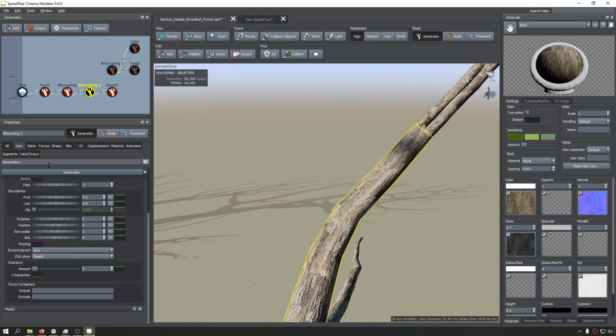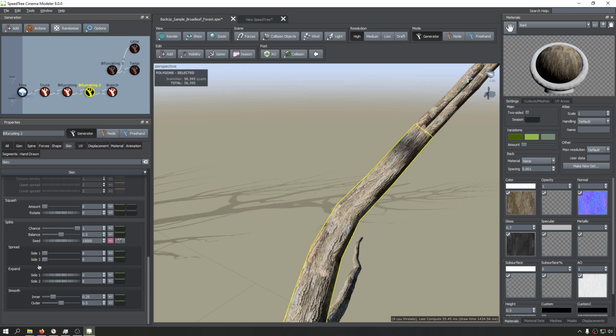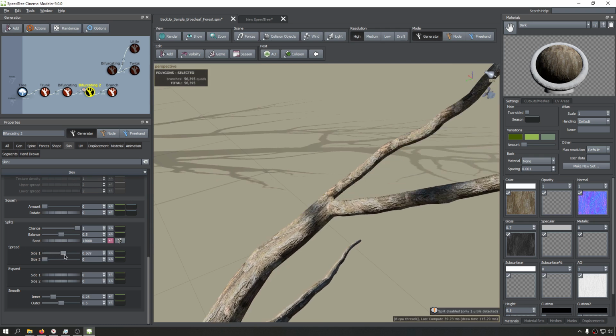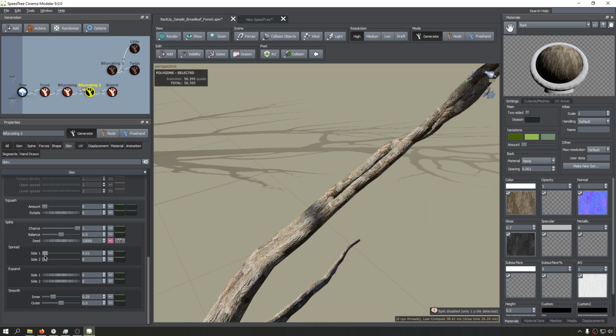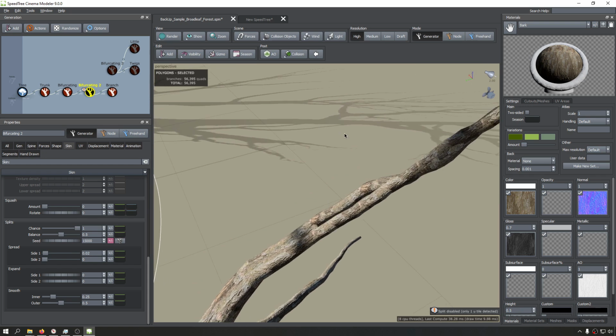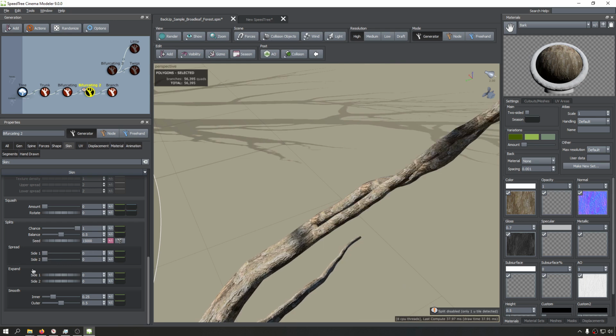And if you go to parent and in this skin tab, we have the spread, expand, and a smooth. This spread is going to be something like a starting angle, but for the split, it's only going to affect the split branches, and it's going to have 2 splits. This is going to affect the first one, and this is going to affect the other one if you want to make them a bit more randomized.